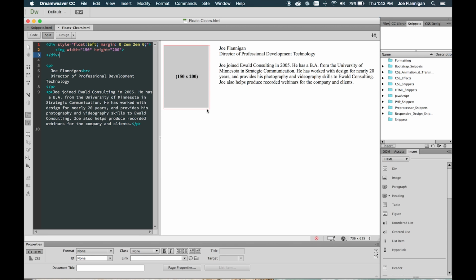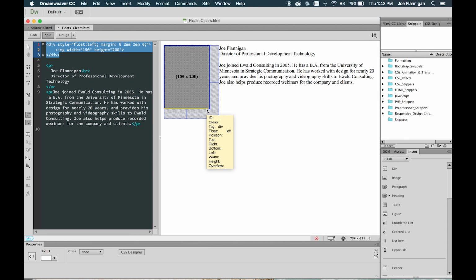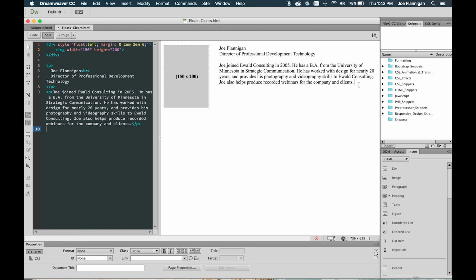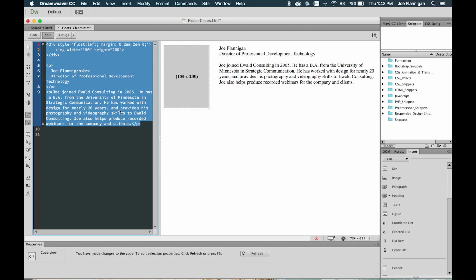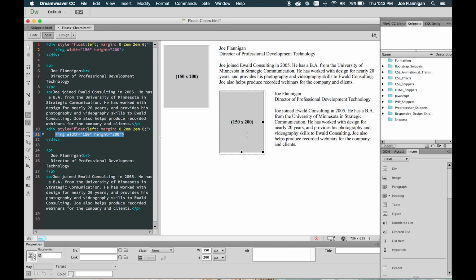The problem with that is that without a table, which we don't want to use when you're using it for responsive design, the content that sits below it ends up floating also. So let me just show you what happens if I were to copy this and then paste it again, thinking, oh, well, this should go right underneath it. The problem is that because this is floating and it's still got space right next to it, it will actually shift everything to there. That's not something you really want to do.